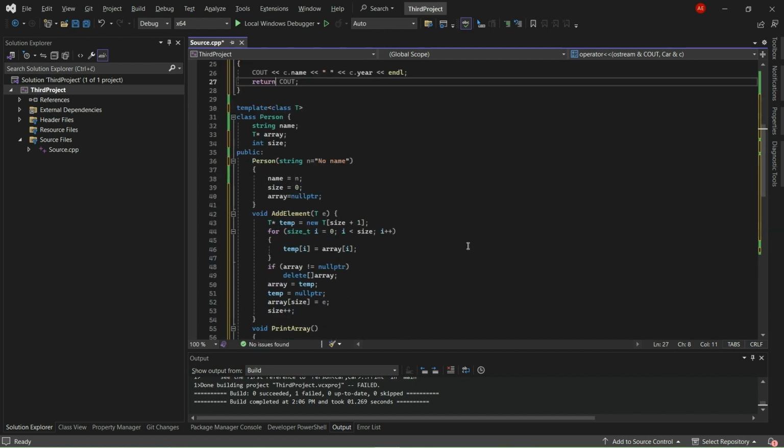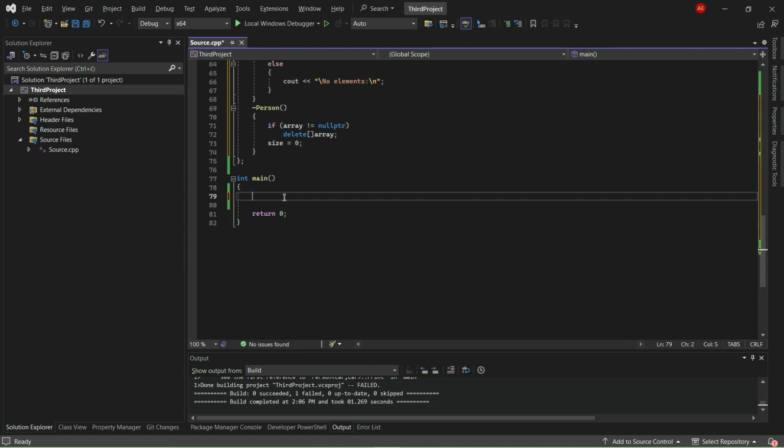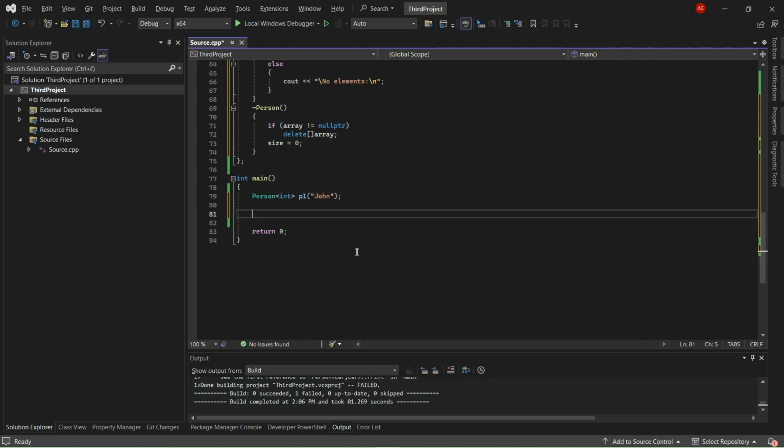And now I will go in the main function. I will declare one person object. It will have integer data type, p1, name John. I will add elements.